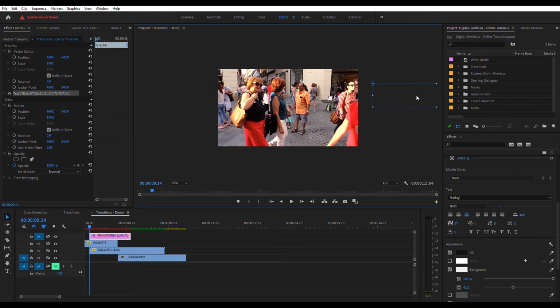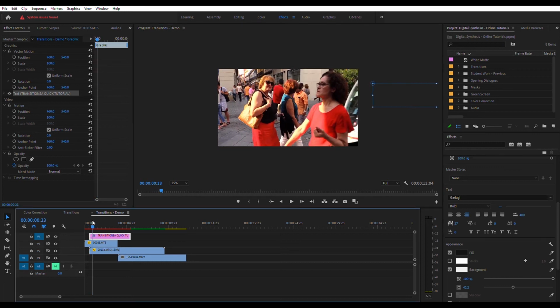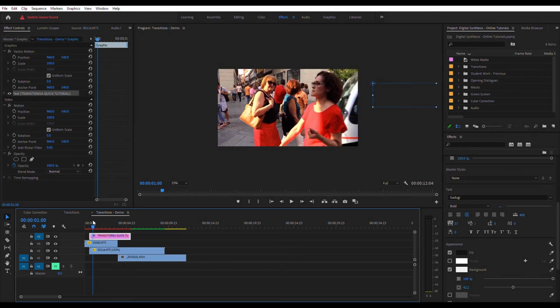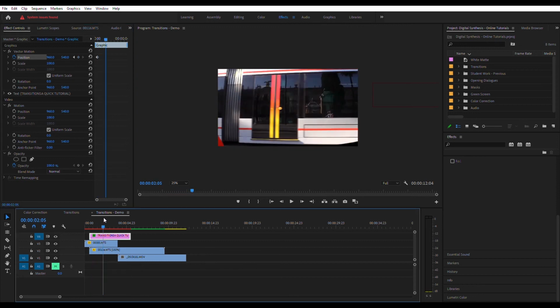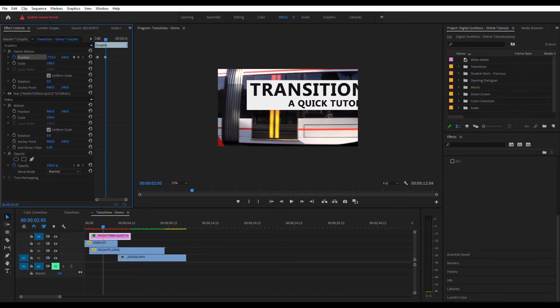To create this transition of the text moving, I first move the text into a location outside of the frame. I then will turn on the keyframe for the position of the text, change the location of the timeline to where I want the text to first end up in the middle of the frame, and then move the physical location of the text, which will create a subsequent keyframe.